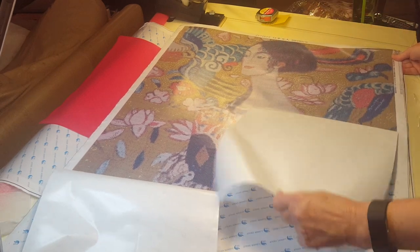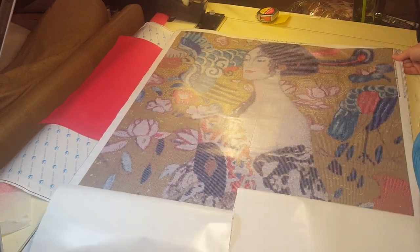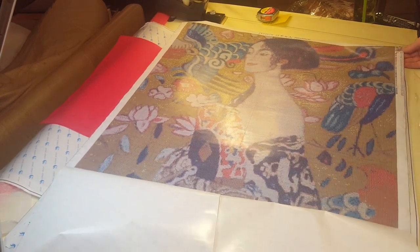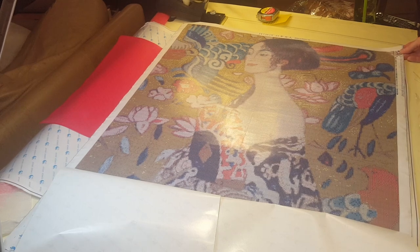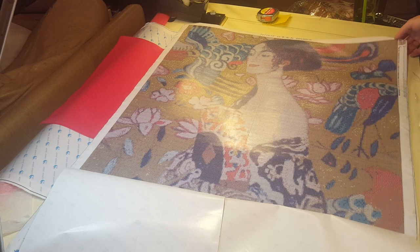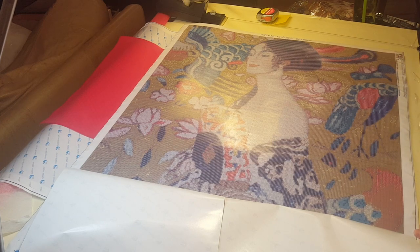She's got that beautiful, beautiful background going on. You see why it's no hardship if my stepmom doesn't want this? If she does, I will be absolutely delighted because it would make me so happy to see it in their house. But if she doesn't, that's cool. It's a Klimt, and I adore Klimt.